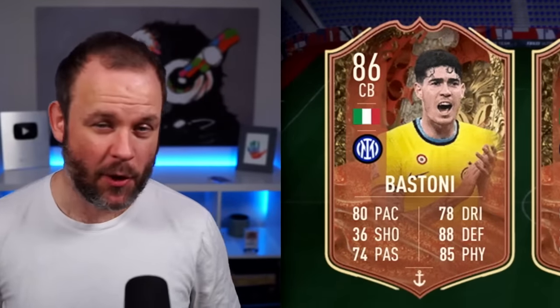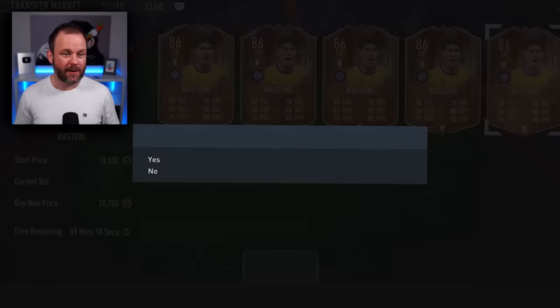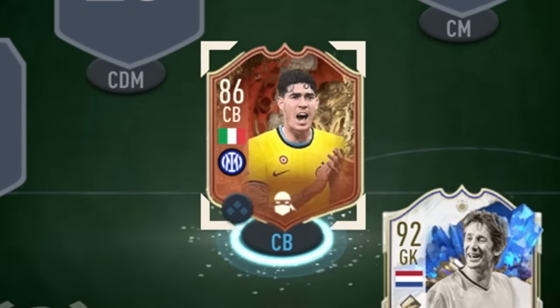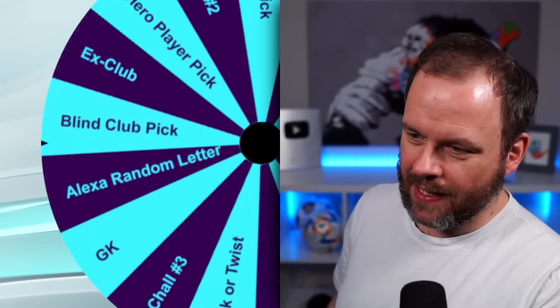I am going to go with Bastoni because he's got this 86-rated Centurion card, which is actually not bad. 80 pace, he's got a shadow on it. He's expired. We'll buy this one. Get into the team. We'll get our other centre back, then we'll see what you picked. I really enjoyed the IRL pack. Let me know if you liked it. We can put it on there every week.